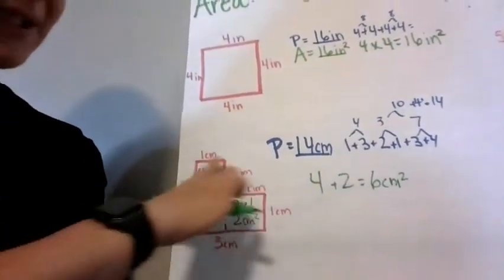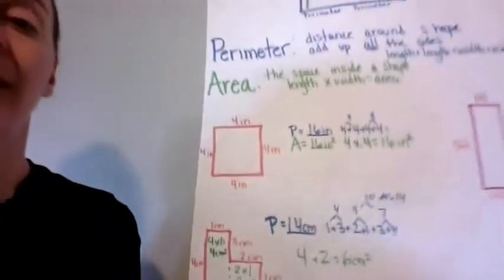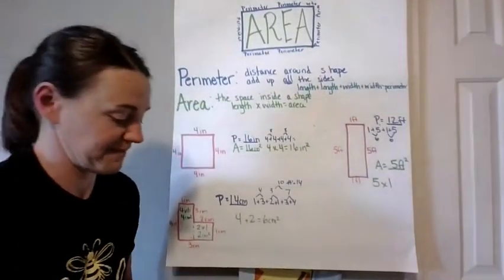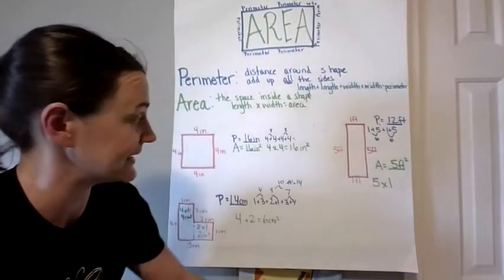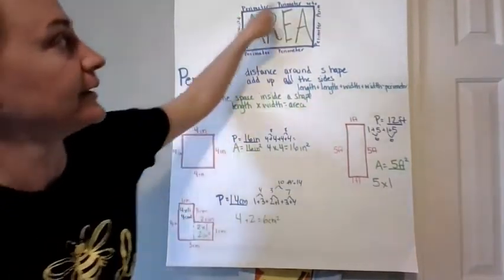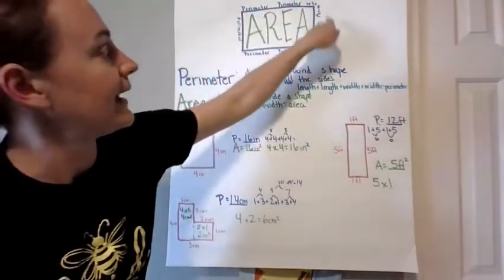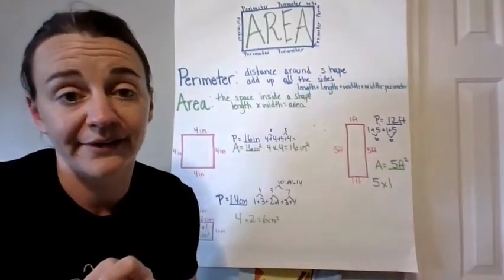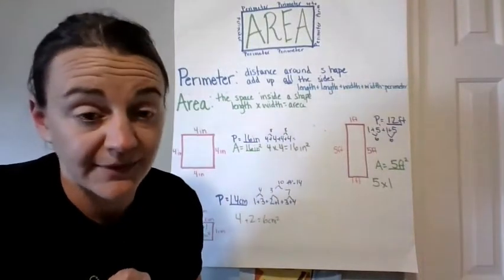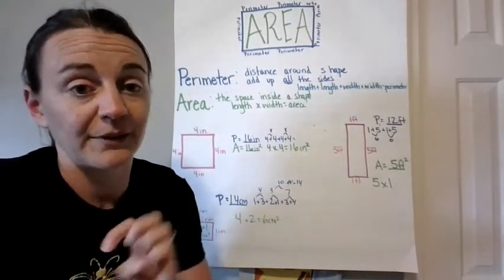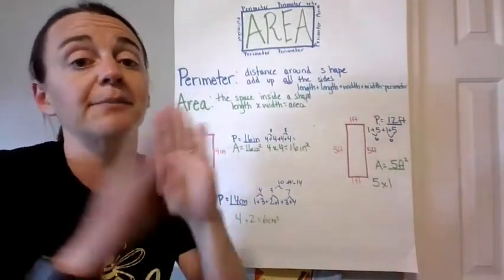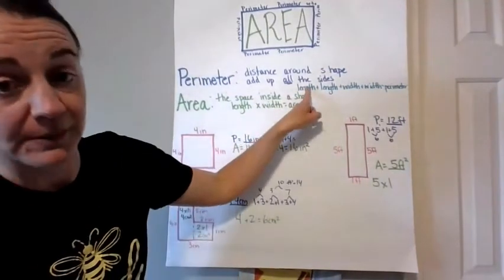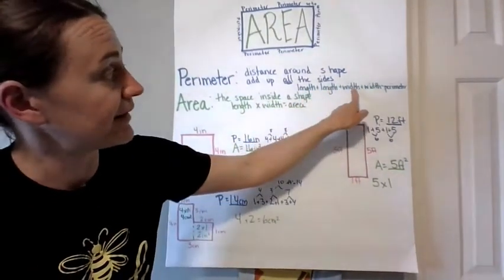Okay. Again, you won't see a ton of these in our work that we're doing right now. You will see a couple of them, but not as many as maybe what we would normally do in our normal circumstances. So, perimeter, distance around the shape, add up all the sides. Common mistake is adding just 2 numbers together. There's no 2-sided shapes in the world, okay? So you at least have 3 or 4 or even more sides, just like we did with the composite shape, to add up.